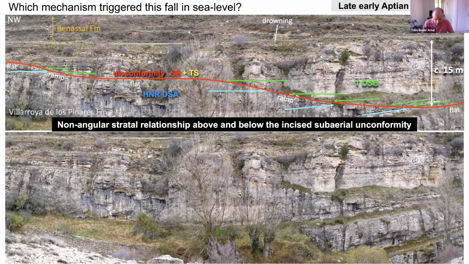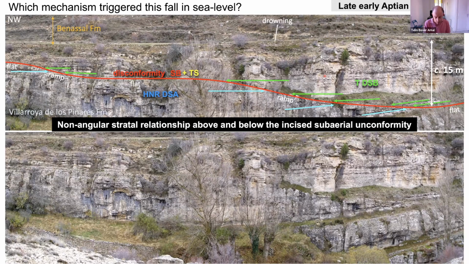Moreover, we regard these non-angular stratal relationships above and below the incised superior unconformity as an indicator for a eustasy-driven sea level fall and subsequent rise, because a scenario where layers of rock are regionally uplifted 50, 60 meters without folding and tilting, exposed subaerially and incised, and then straightaway subsiding 50, 60 meters without folding and tilting, while marine deposition resumes, and this occurring in less than 1 million years or even in less than 0.5 million years seems implausible.